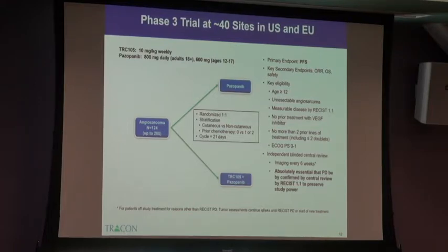This is an open label study, and that's because when you treat with TRC-105, you get a characteristic telangiectasia in the skin or small dilated veins to make it very clear the patient's receiving therapy. So in order to compensate for the fact that it's an open label study, we do have central independent blinded review with a company called Median. And we image every 6 weeks. Again, we expect PFS to be fairly short in this study. Unfortunately for the patients, we want to keep track of that with relatively frequent assessments. Any questions on the study design? I'll go into the adaptive design, but this is just kind of the general overall idea of the study.